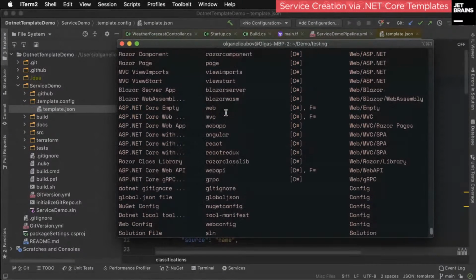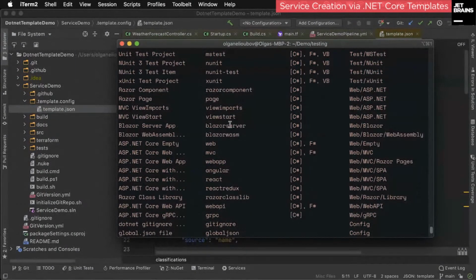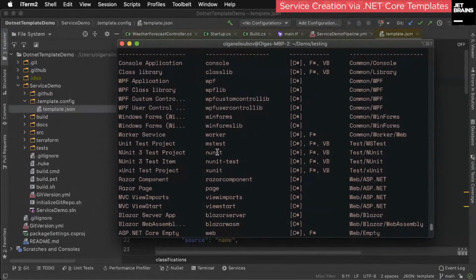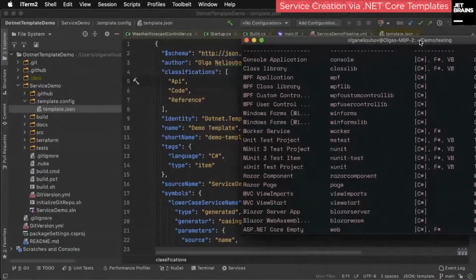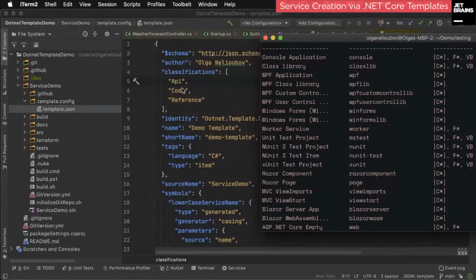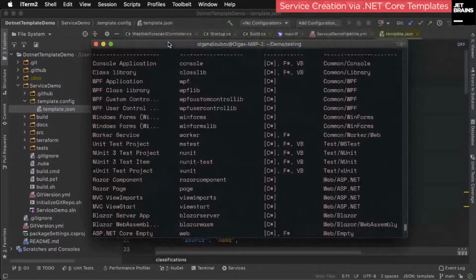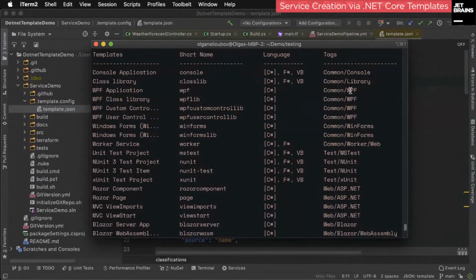These are all included with .NET Core. None of these I added. So if I'm looking at my classifications, all of these, API, code, and reference, go with these tags. This is what you're going to see right here in the tags column.